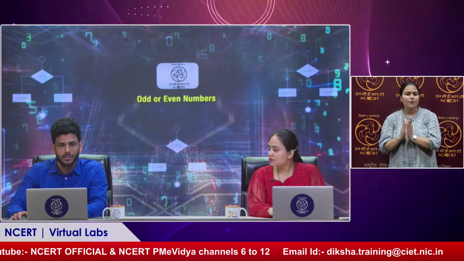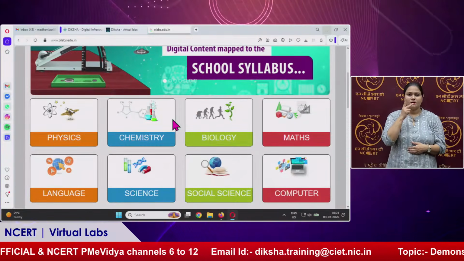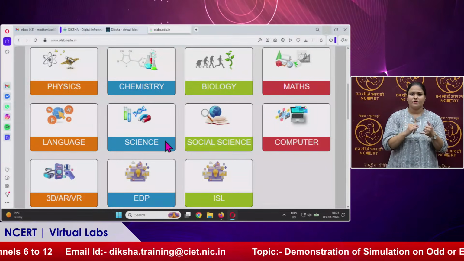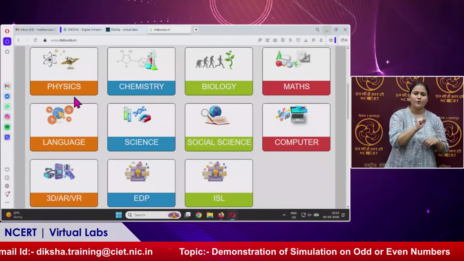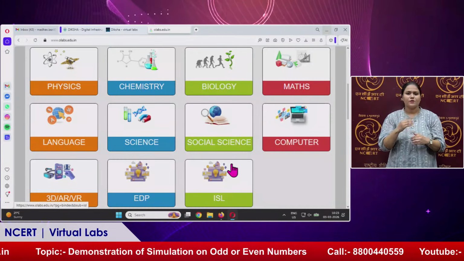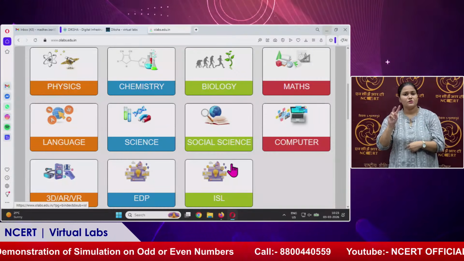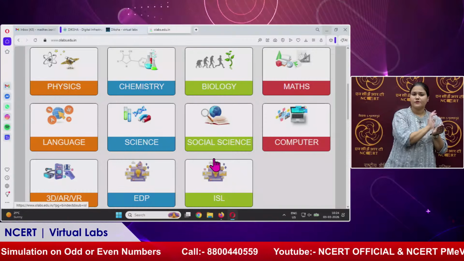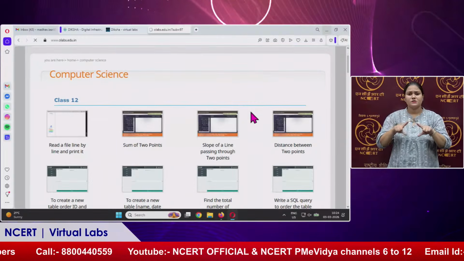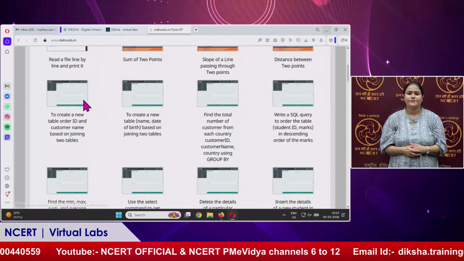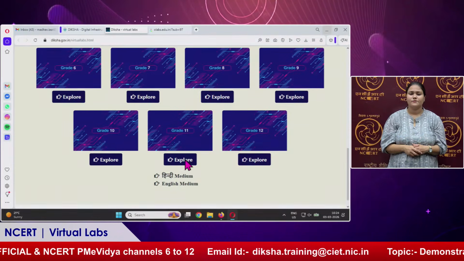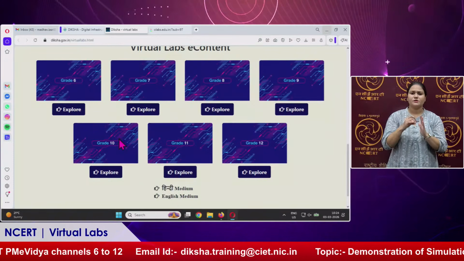Okay. So you can see, I am explaining what is in this virtual lab. You can see all the subject-wise categories divided here. If you want to learn the physics part, physics resources, everything, chemistry, it is grade-wise, from class 6 to class 12. All the materials are stored subject-wise. Right now I am talking about computer science, so we have to click on computer science. You can see class 12 is here. Suppose I will explain it to you; I think we do have some links for the students here.